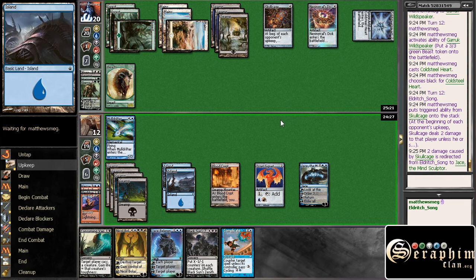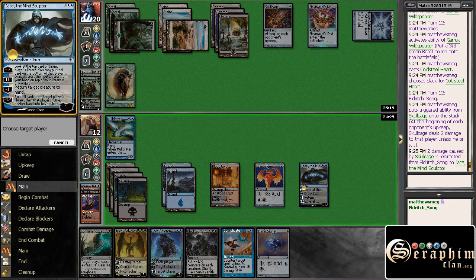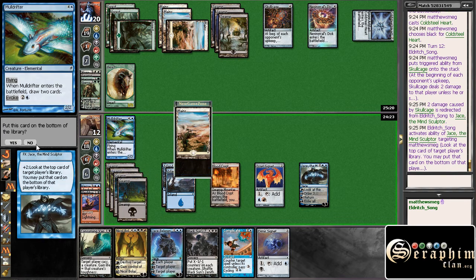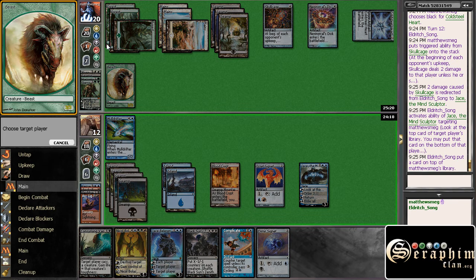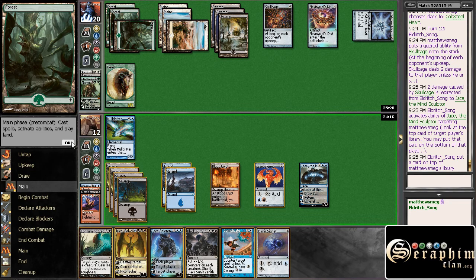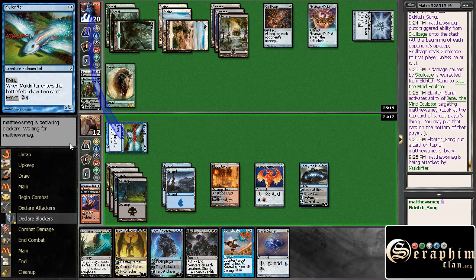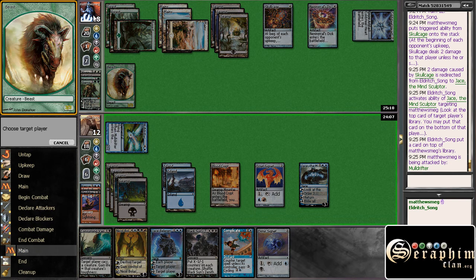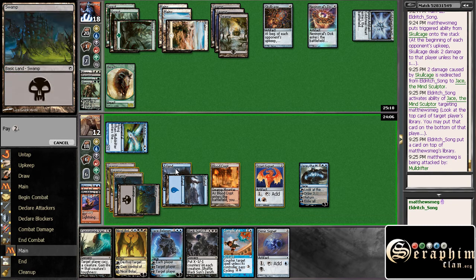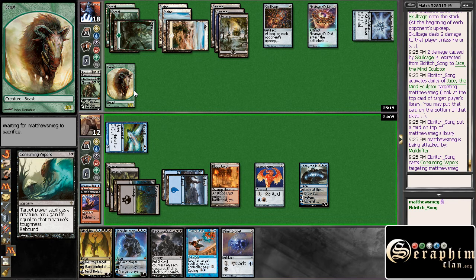Alright, Jace takes some more damage. Sculpt again. Nope. Let you draw that. And let's see. Go ahead and attack. And I guess I'm gonna have to Consuming Vapors and pick up some life.